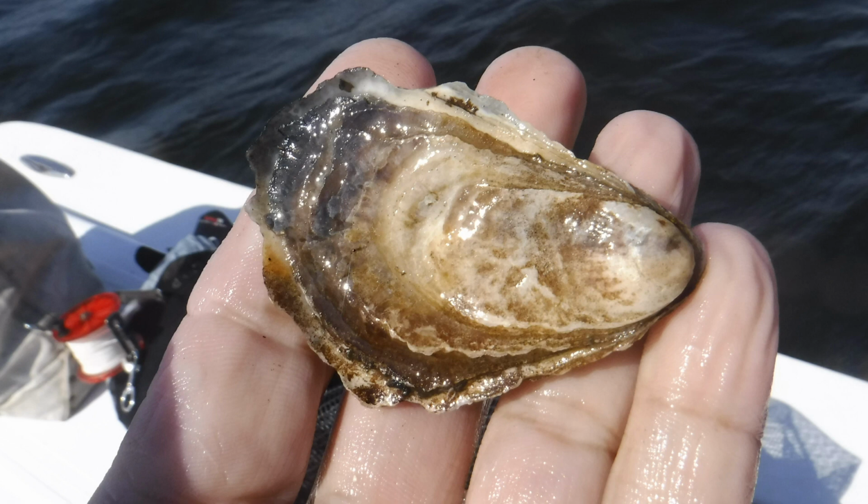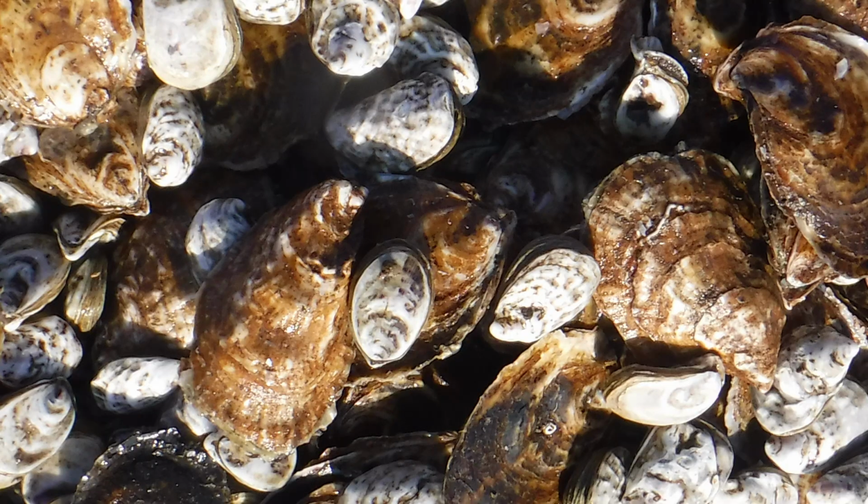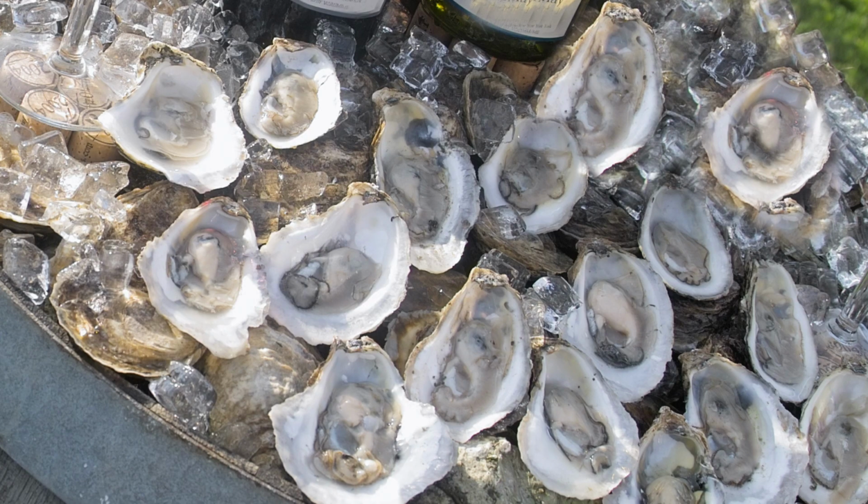Now remember, you've got to buy the seed, not catch it wild. If you buy the seed, you can sell it any size you want. And if a farmer is getting, I'll make up a number, 50 cents an oyster for an animal that's about 2.5 inches in shell height, and if you wait another year till that oyster becomes 3 inches or more, and you're still going to get only 50 cents for it, well, wouldn't you sell it sooner? So a farmer wants to get rid of that crop as soon as possible. That's right. There's a demand in these cocktail bars for small oysters, yes.